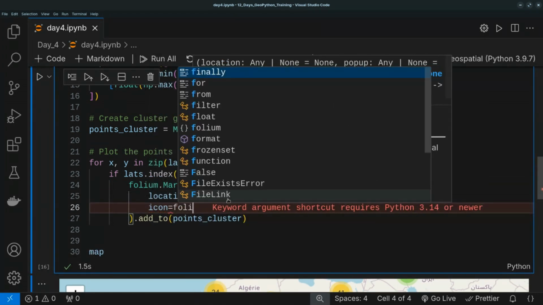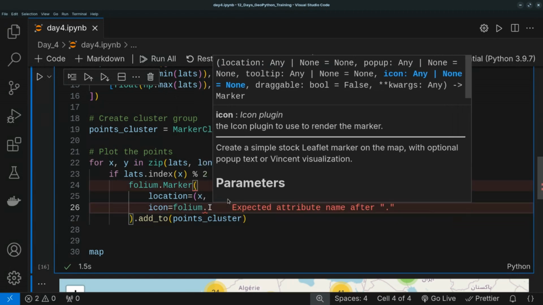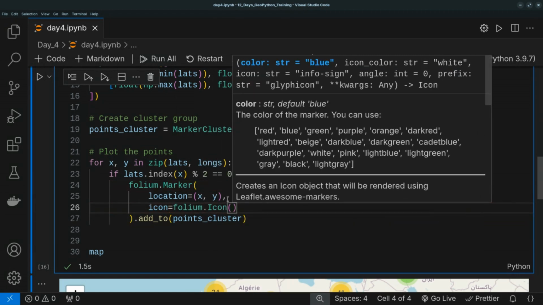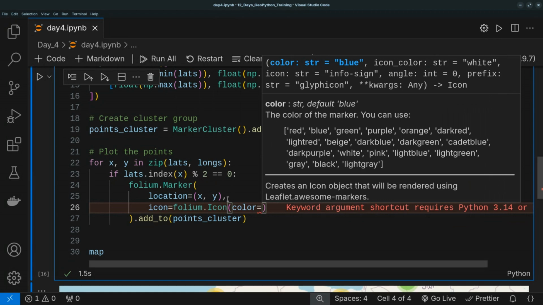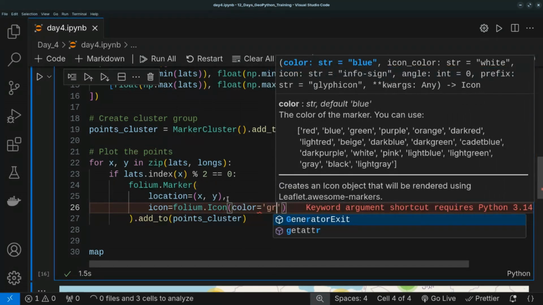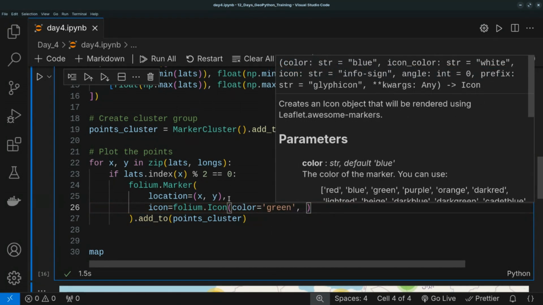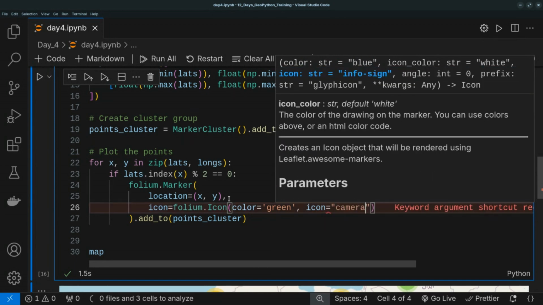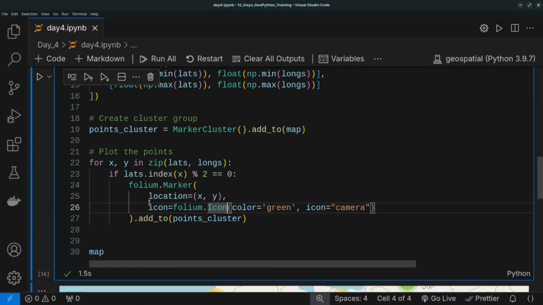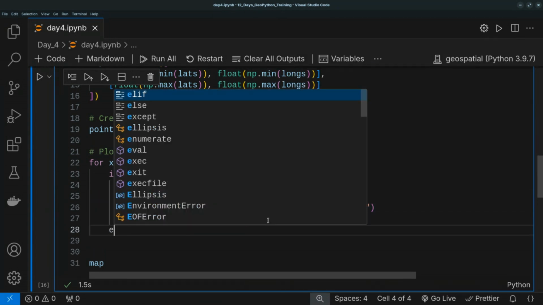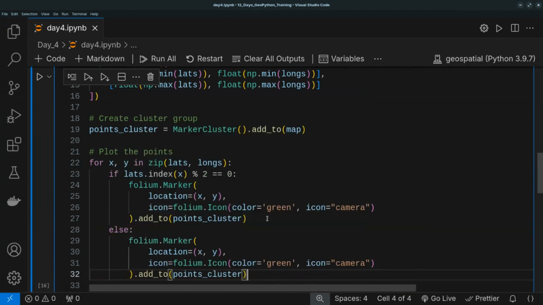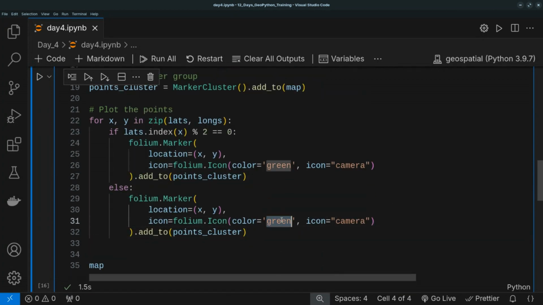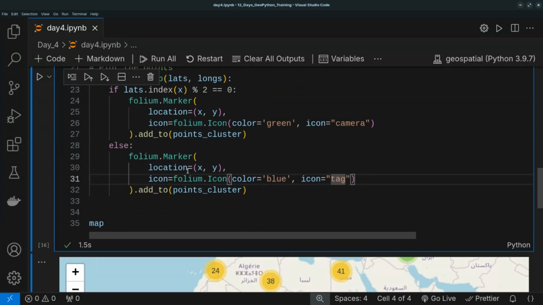That should be folium dot icon. And then here I can give a color of say green. And then I can give an icon of say camera. And then if that is not the case, I put an else block here. And this time around, it will be blue. And then the icon will be a tag icon, something like that.